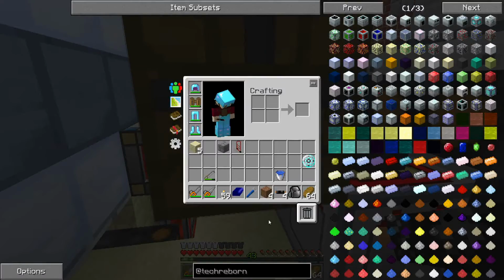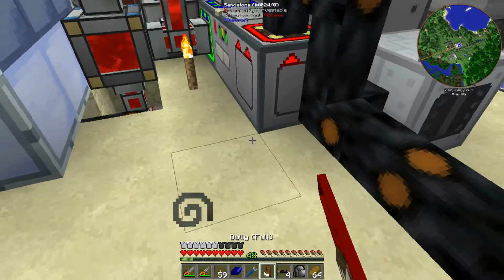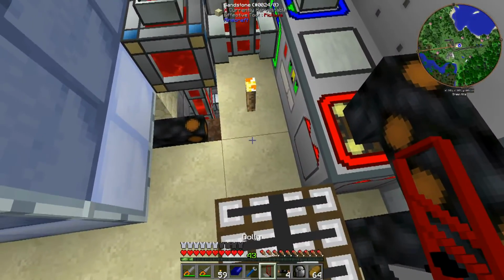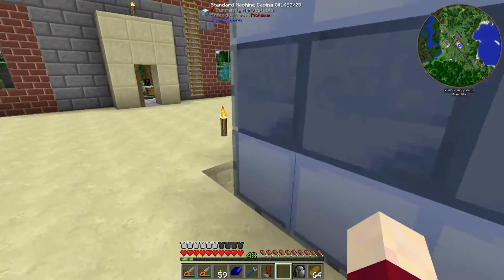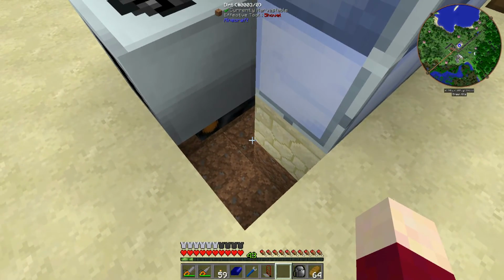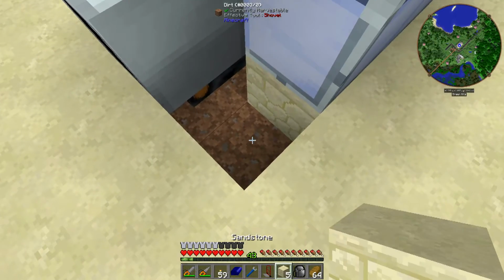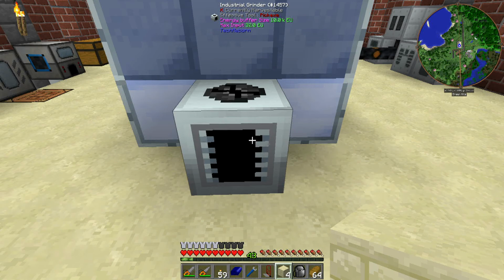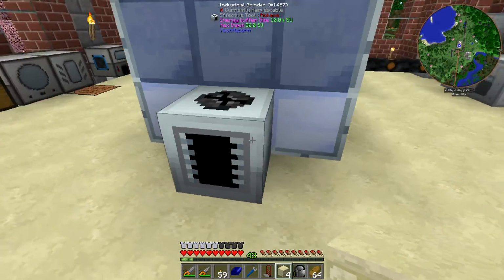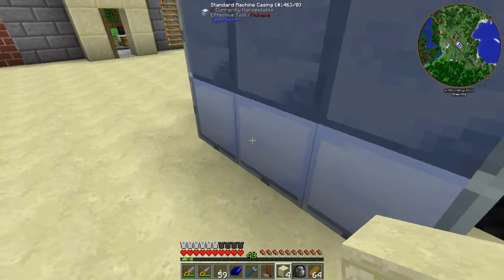So let's move this guy again. We'll just place it there. Now we should be able to come up here, and just enough cables. Okay. So let's go ahead and throw a little of this dirt back in here so that we don't fall in. And we're not showing any power. Max input 32 EU. Well, we shouldn't have any issues with that.